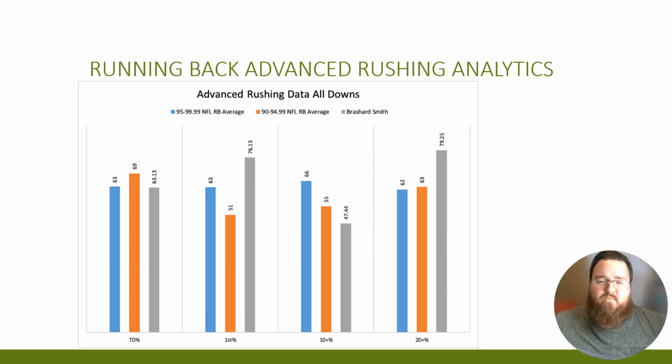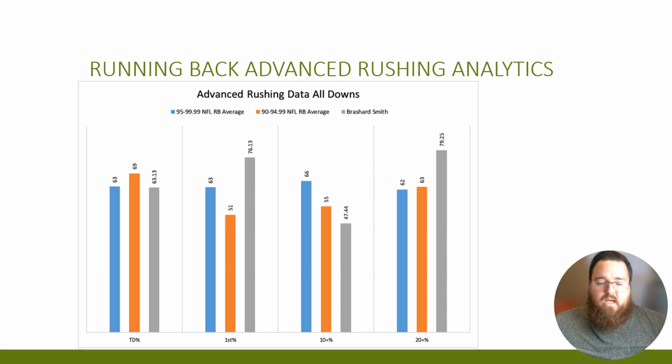His percentage of 10 plus yard runs was a little bit less, kind of below where you want it to be, but his 20 plus yard runs was very high, 79 percentile. So that's kind of where he's at right now. He does have a little bit of a negative here based on his 10 plus yard runs, but the 20 yards I think kind of balances it out for him and makes him have at least all the prerequisite analytics that you want.